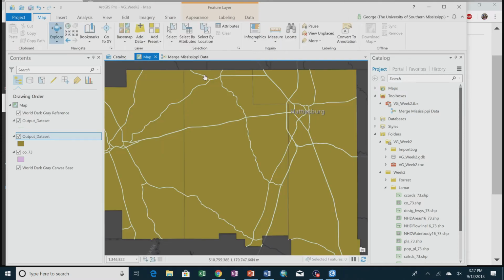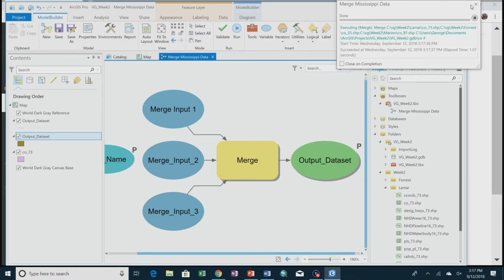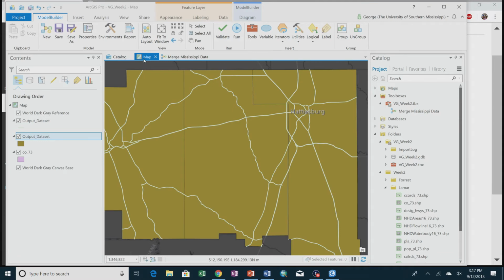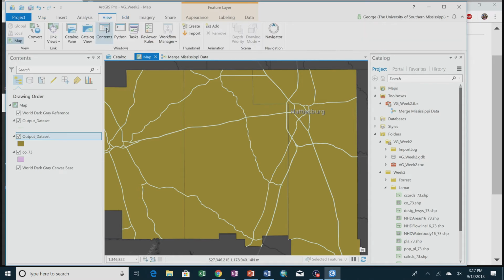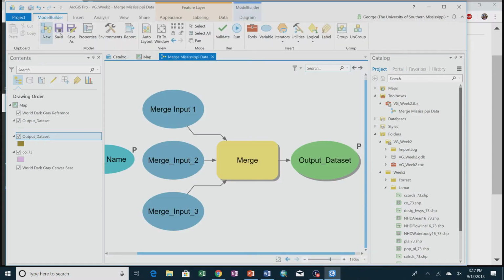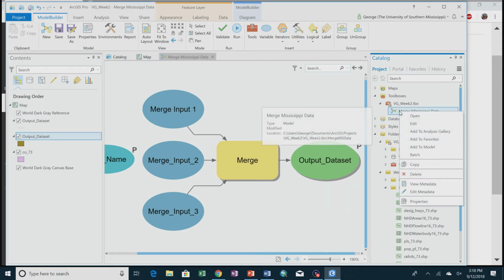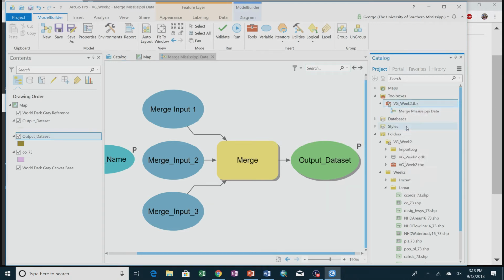Okay, it's working. It's just not adding it to the display unless I say to add it to the display. So I'm going to go back to Model Builder, save it, and then refresh.